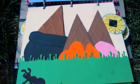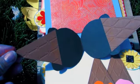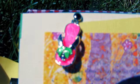We've got spilled ice cream in the grass. So cute. And each one of these ice cream cones opens up so that you can put journaling or pictures. And I really like the dry embossing that I did on this. It really livened it up some. This is the cutest little flip-flop I found at Hobby Lobby, and I just thought it went perfect with them.